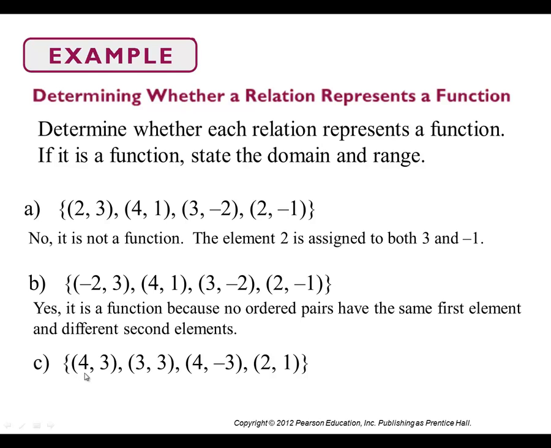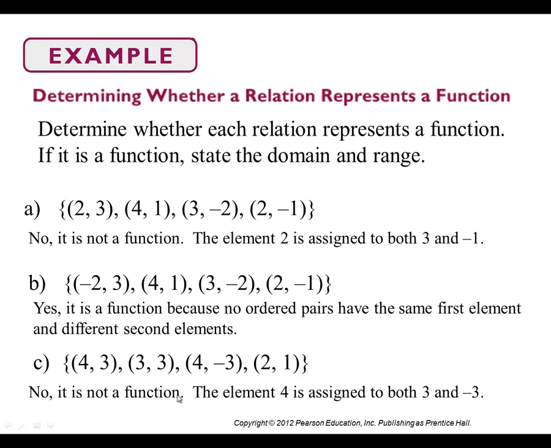Well, let's see if the last one is a function. 4 has 3. But we also have a 4 and a negative 3, so this would be not a function. And all it takes is just one x value to have more than one y, and the whole set is not a function.